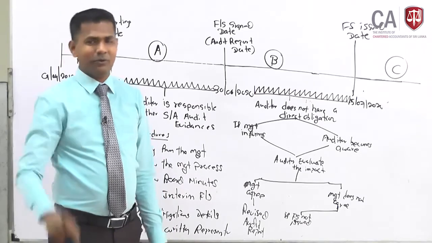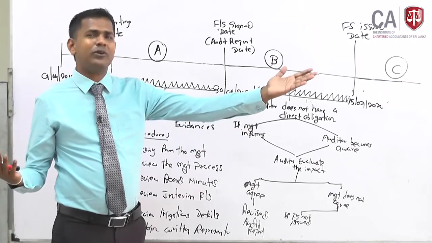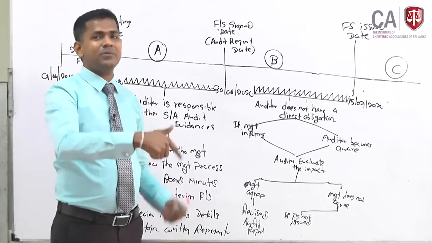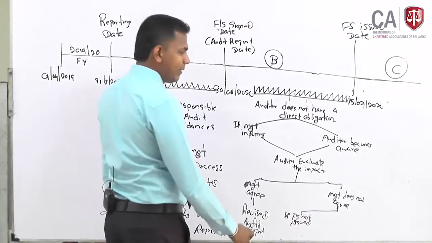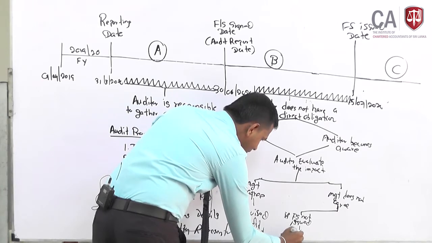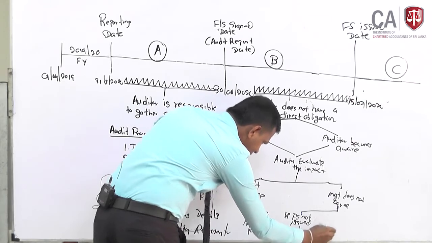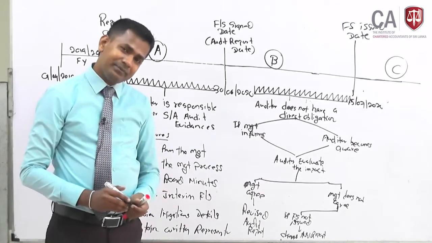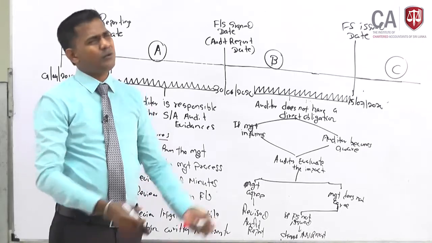Very simple. Change the audit report. If they say they can't change, that's it. If you tell them to correct the finance statement and they say can't, but you have signed the audit report and not given it to the management, change the audit report, right? Accordingly, if the finance statements are not issued to the management, change the audit report. What's going to happen? If management does not agree and the audited accounts are not given to the management, you change the audit report and give the accounts. That's it.